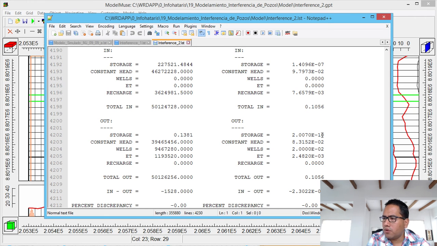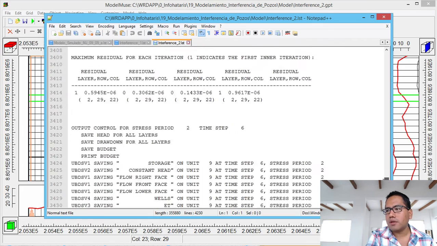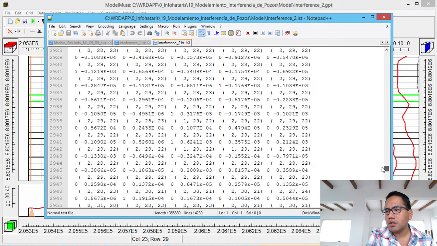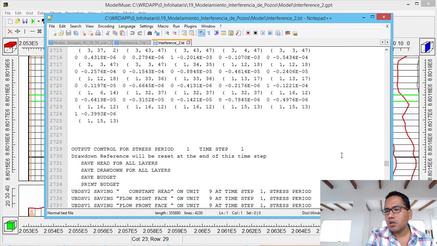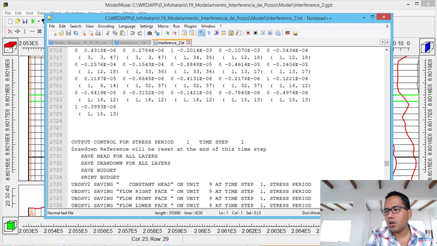Constant head is taking out 83 liters per second. Wells are taking out 20 liters per second, and the evapotranspiration, I need another tutorial to give you what is this, but let's look at the output control for stress period 1 times the 1, this one.